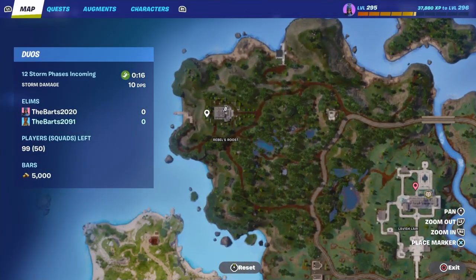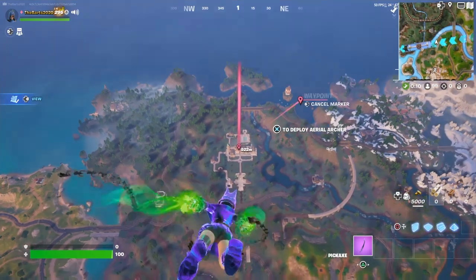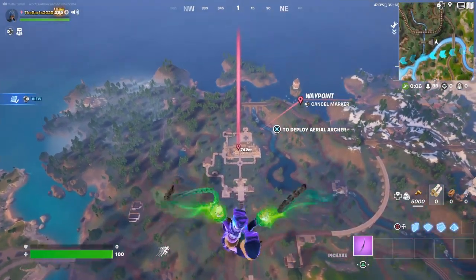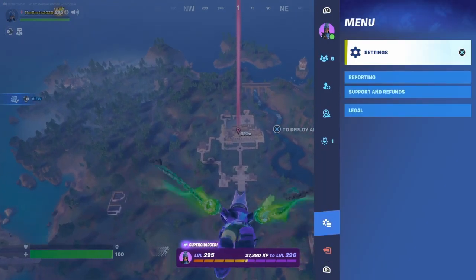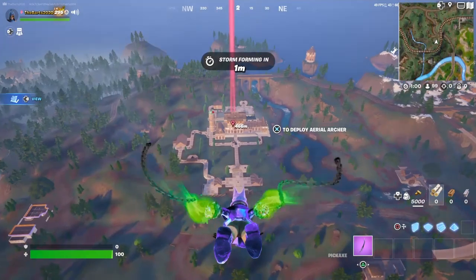And I want to see what that right there is, because it's crossed out now. So, yeah. Guessing they took it away now. Oh, by the way, you can change your FOV now, just right here in the settings. I'll do it right when I land.